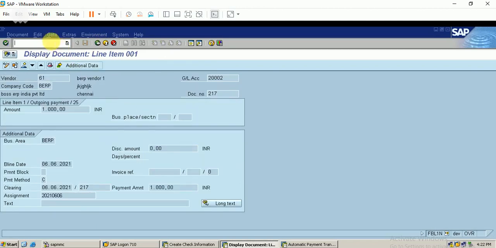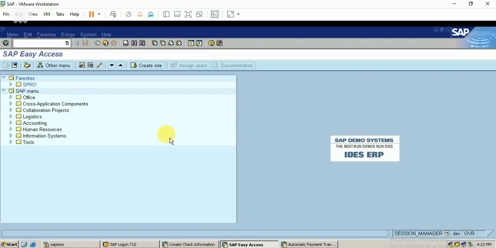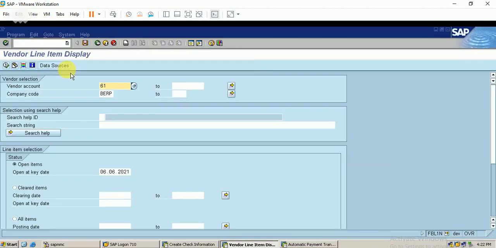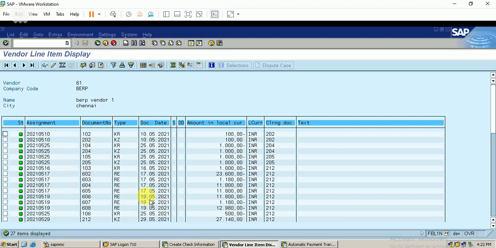So in this way, let me show it once again in the FBL1N. We can see the cleared item.